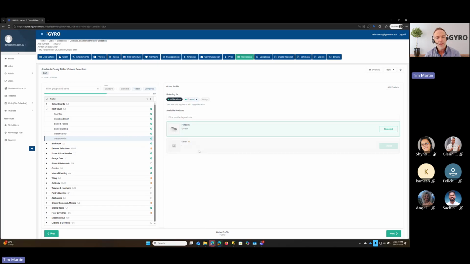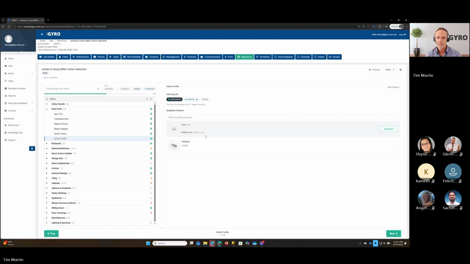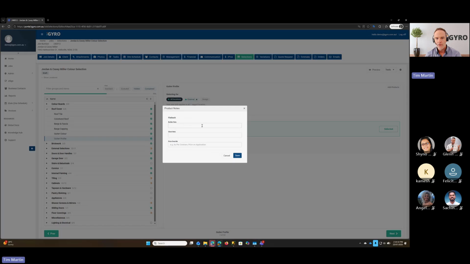Other, so most of these, we've set the template up so you've got an other option hidden so that clients can't see it. They can only select from the other options. If you're an admin person, you could select this item, right click, you've got a few more options and we can say edit notes and put in a builder's note. You can type anything you like in there and the client will also see that. Even just on a regular item, you can also put a note on that if you needed to.